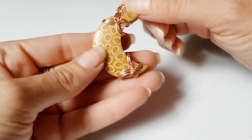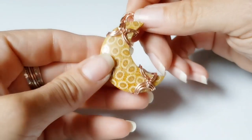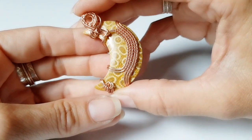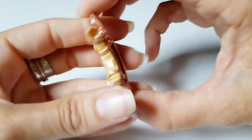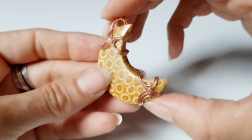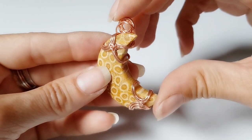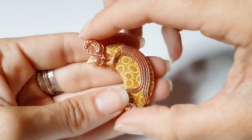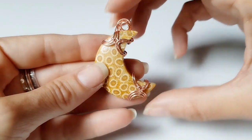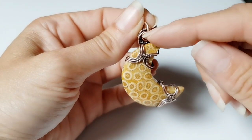A simple moon crescent one, but it is quite a handful to make. Quite a wrestle in places. Hope you managed to follow this tutorial okay, and I didn't mumble too much. And I'm going to oxidise this, and I should come straight back and show you the finished piece. So I've oxidised it, and this is the finished thing. I added my little jump ring on the top there.